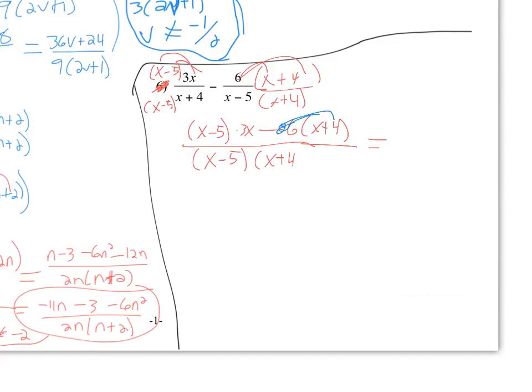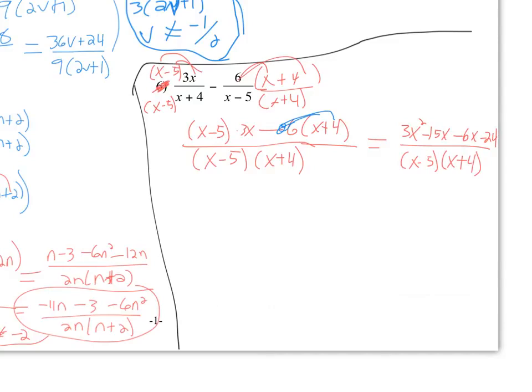That's oftentimes a helpful way of thinking about it, but the same denominator. So x minus 5 and x plus 4. It's super tempting at this stage to cancel them out, but remember we can't cancel because I've got that negative sign. So they can't cancel out because I do have that negative sign there. So 3x times x is 3x squared. 3x times negative 5 is negative 15x. Negative 6 times x, negative 6x. And negative 6 times positive 4, negative 24.